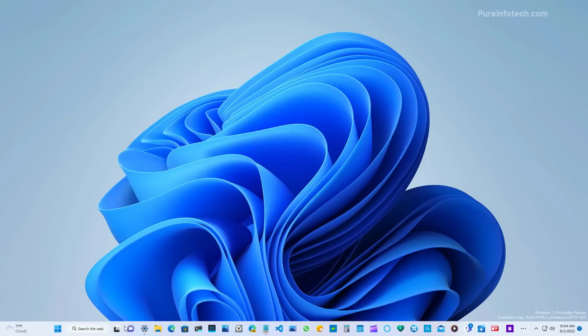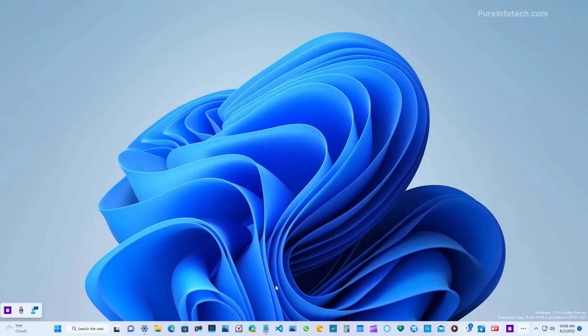You also notice that I placed a lot of icons on the taskbar, and I did that on purpose to enable the new Taskbar Overflow feature. And that means that when you place a lot of icons on the taskbar and you don't have any more room, you will now see a new button that appears on the bottom right of the screen where you can click, and that will open the overflow menu with the items that the system is not able to display because of the limited space on the taskbar.